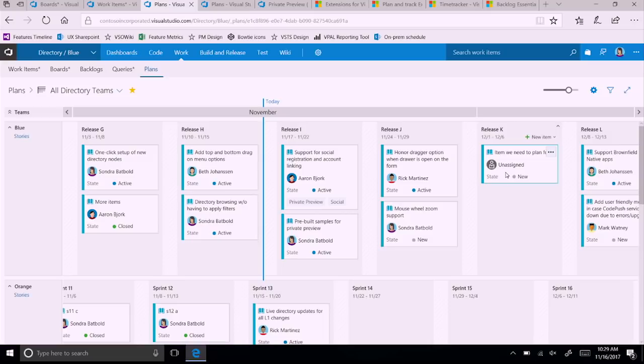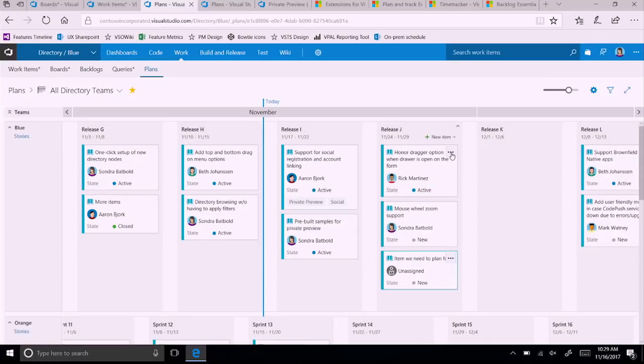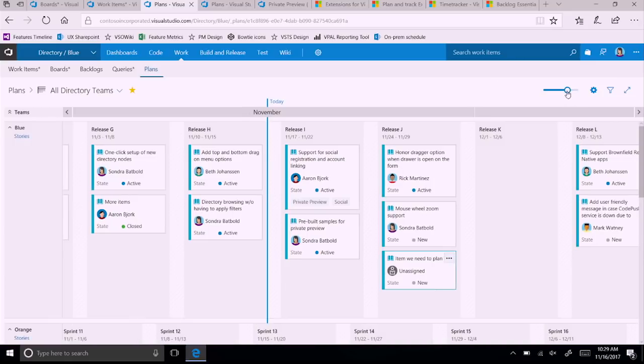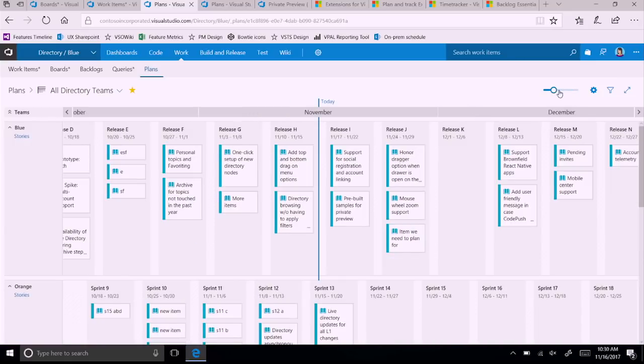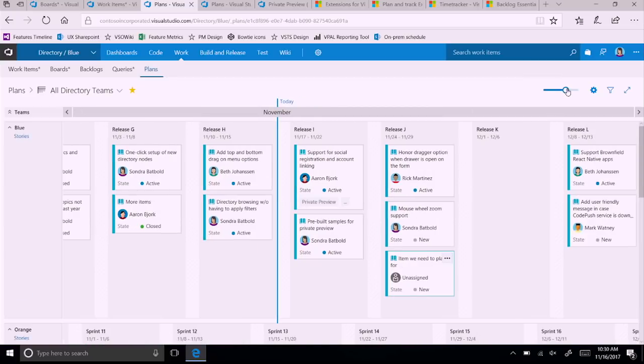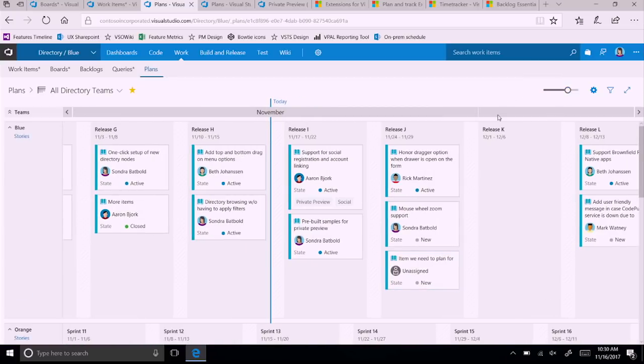Additionally, sometimes you might be in a room where you're planning a few sprints out, so you can just grab this guy and go ahead and drop it into another release as well. Now, if we look over to the right, you'll notice a couple of configurations here. A lot of the time, you might be looking at this on a big screen TV while you're in a planning meeting. So we've given you this scale here that allows you to really adjust how much you want to see in this view based on your screen resolution.